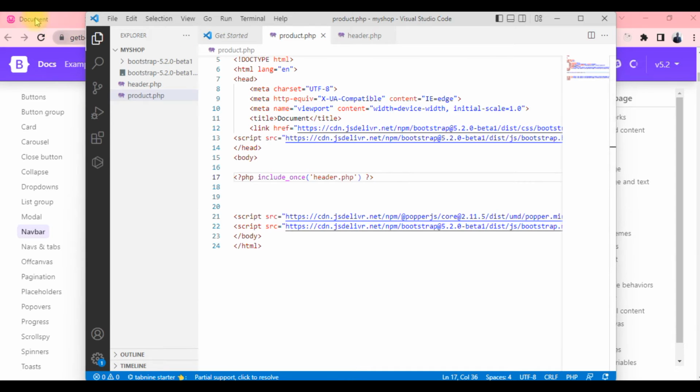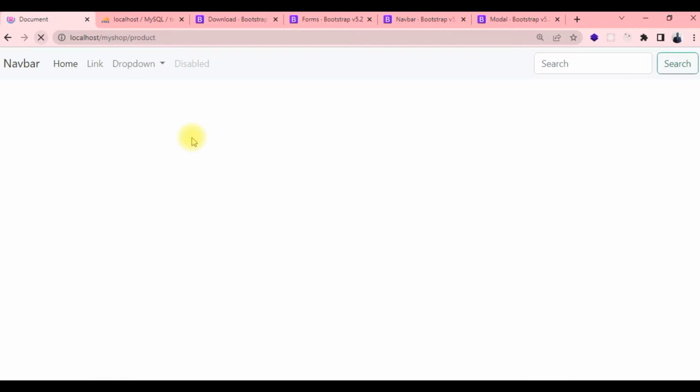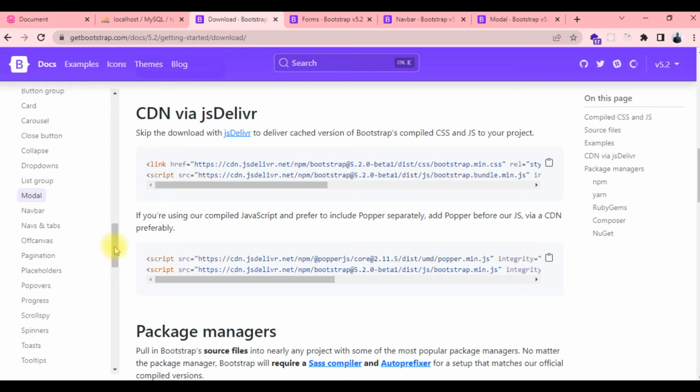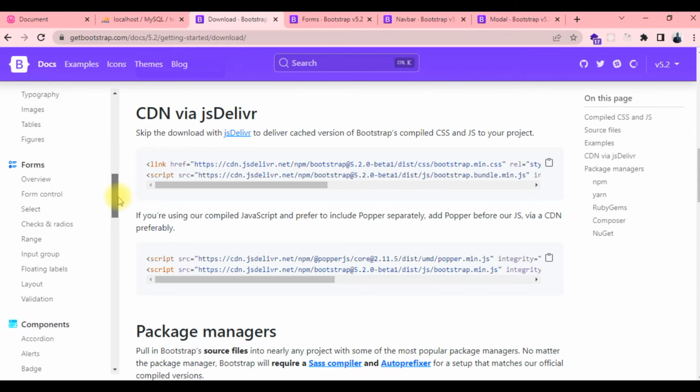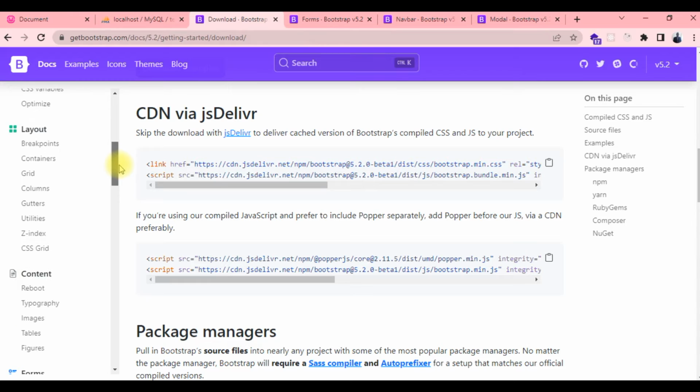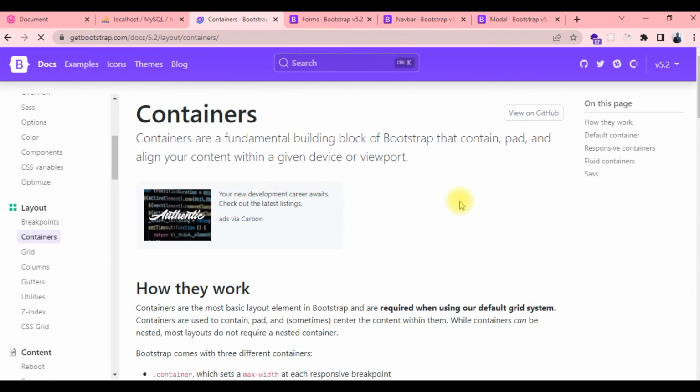Now if we go to our page and reload that, then we get the navigation bar. Now with Bootstrap, we have some other things. If you want the content to be centralized, that's under layout, we get containers. Container is used to centralize our work.